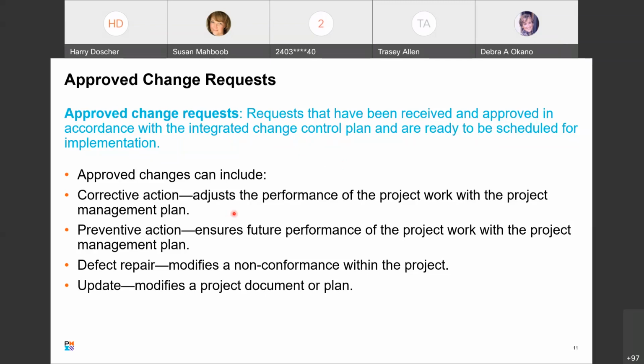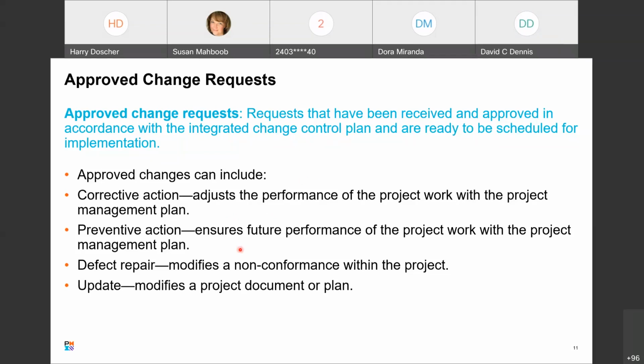What we want to do is keep it in line with the project management plan that's been documented up front. Now, you can have change requests that affect the project management plan also. If that occurs, you need to evaluate if any other corrective actions need to be done to keep the project in line with the newly corrected project management plan.